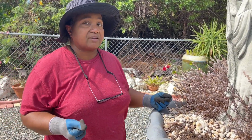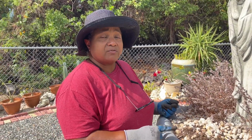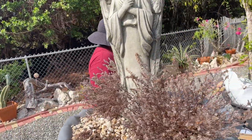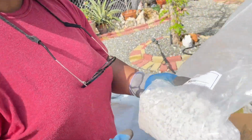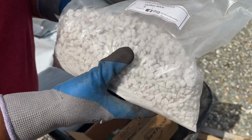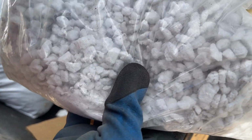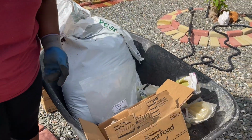So we're going to bring some more life to the soil by adding some perlite, because the perlite will help with some drainage, and it's also great for the succulent. Let me show you what the perlite looks like for those of you that don't know. They also call it sponge rock, and it has this kind of rocky look, and it's white. It's more like a sponge, okay? So I'm going to add it to the soil when I'm done.